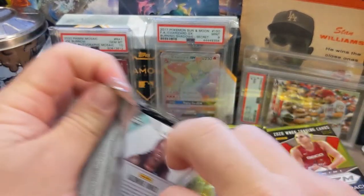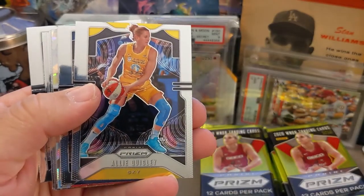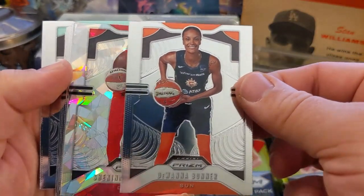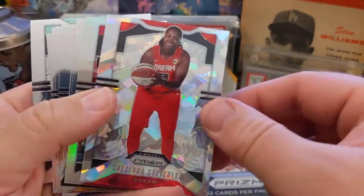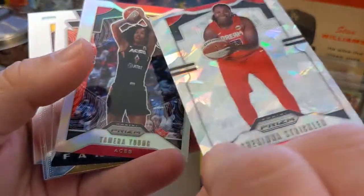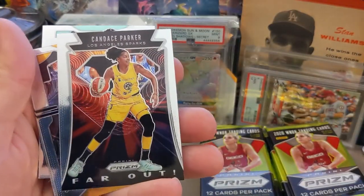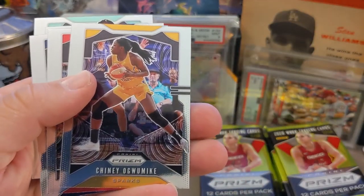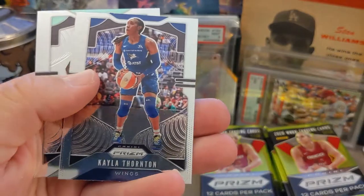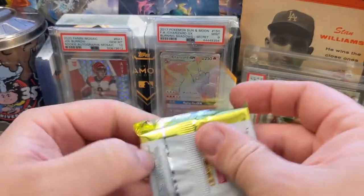I should be watching the WNBA — they're amazing athletes. Okay, Satu Sabali is one of the top rookie cards — I know that one for sure, got the base. We're also looking for Sabrina Ionescu; those are probably the two top rookies we'll be chasing in this set. Check that out — cracked ice Prizm of Strickland — sick cards for sure. Silver holo of Tamara Young, Candace Parker Far Out insert, Candace Dupree, Ariel Atkins, Kyla Thornton, and Jasmine Jones rookie card base.